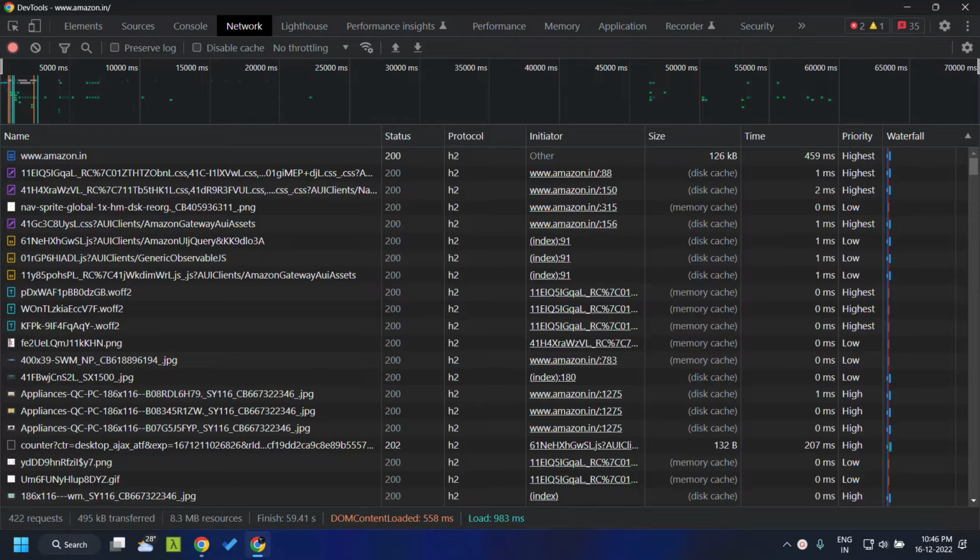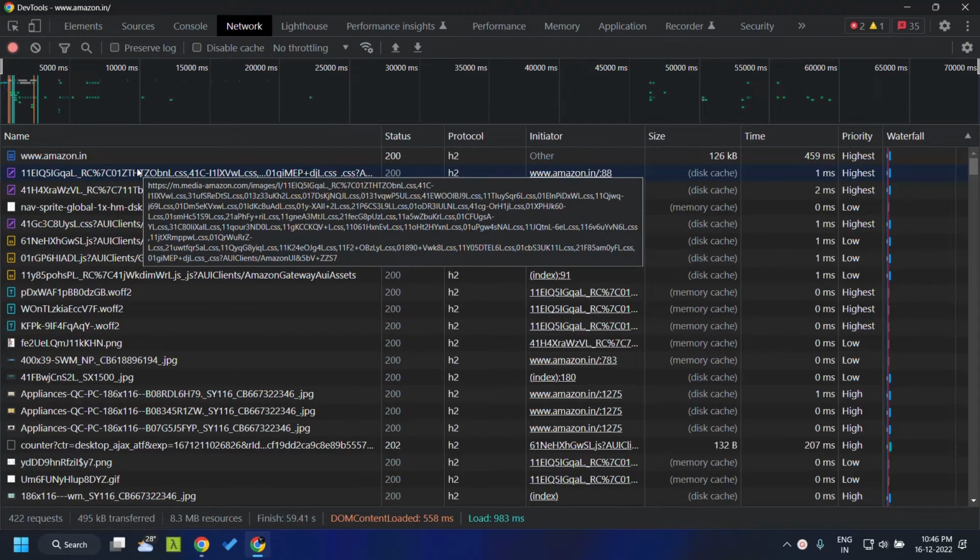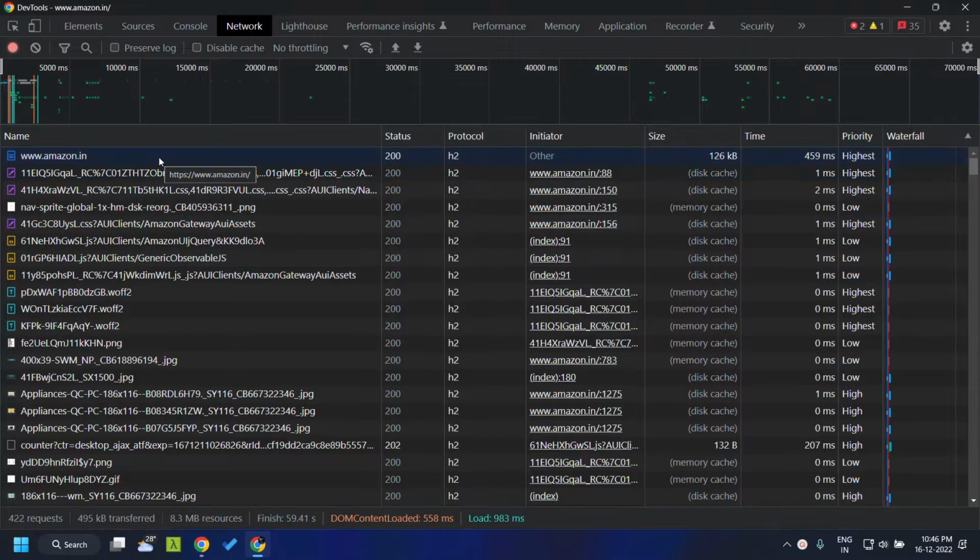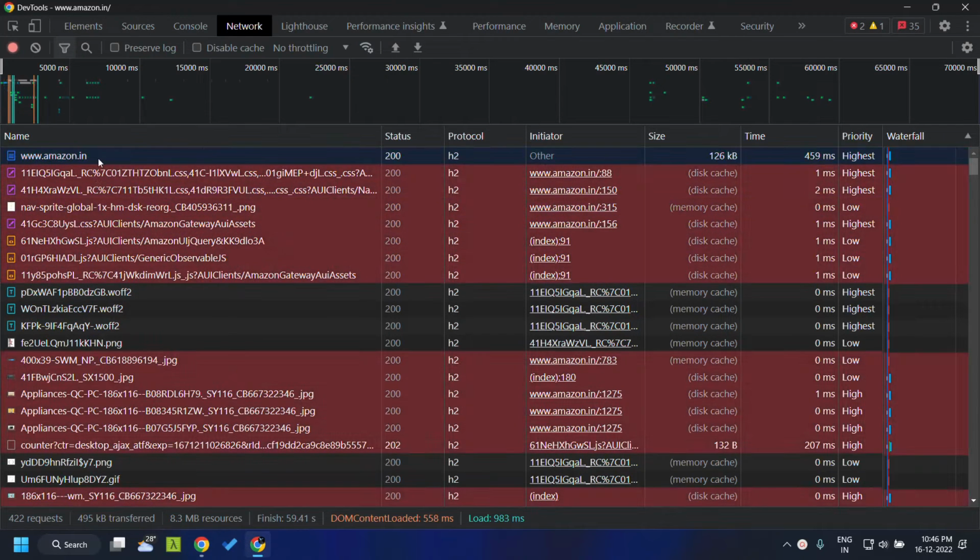One more way in which you will be able to see the dependencies and the initiators is by making use of the keyboard. You can press the shift key, and when you hover on a particular resource, you can see all the red entries. The entries which are highlighted in red are the children resources which are requested by the currently hovered entry.